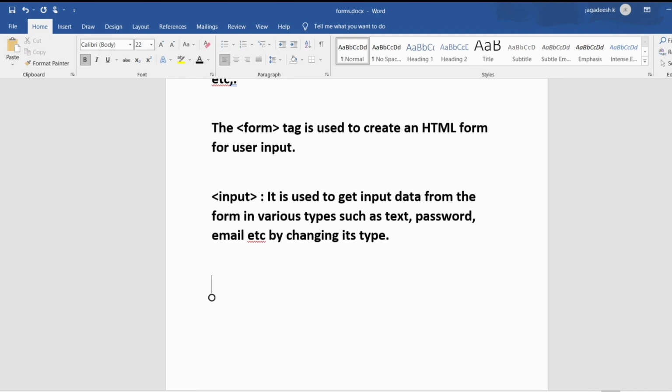Now let me discuss how we can create the radio buttons. To create radio buttons, we need to use the type as radio to provide the user a limited number of choices. Suppose I want to give an option called gender. In the gender, I want to give three inputs, whether it is male or female or other. The person entering his gender can choose male or female or other. He needs to click on the radio button.